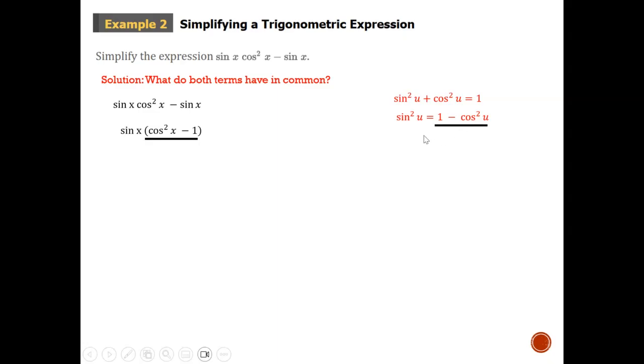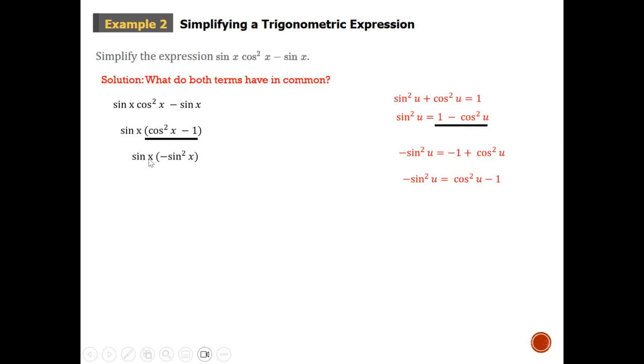No, not quite. So I can do that, guys. You can do it 2 ways, by multiplying everything by negative 1, right? That's what I did. If you multiply both sides by negative 1, that's still equal in mathematics, as long as you do it to both sides. So negative 1 times sine squared u will give us negative sine squared u. Negative 1 times 1 will give us negative 1. And negative 1 times negative cosine squared u will give us positive cosine squared u. If you notice, now the right side, I can rearrange it. And now it matches what we have over here on this side. Okay, if you notice. So we know that cosine squared x minus 1 is equal to negative sine squared x.